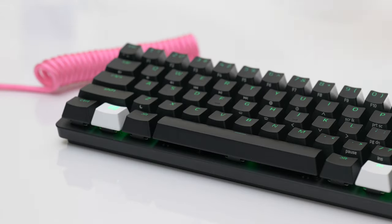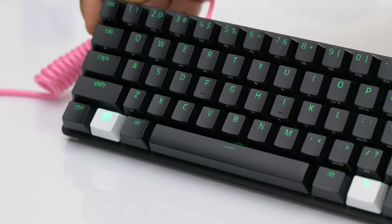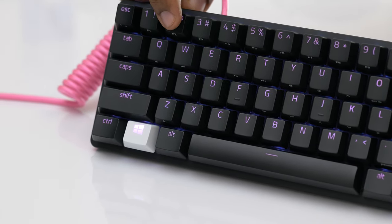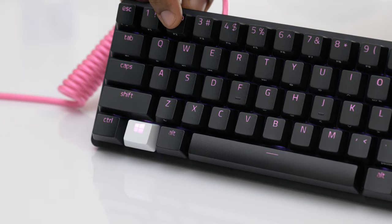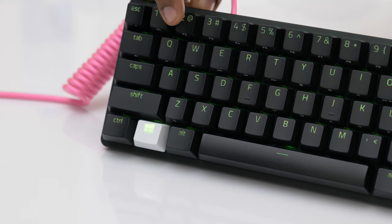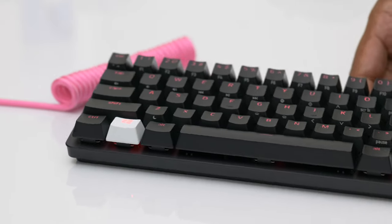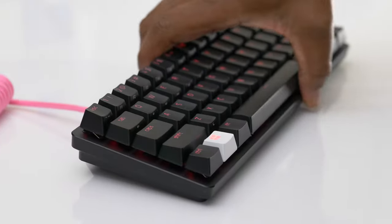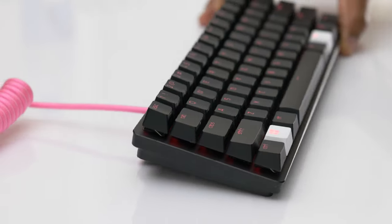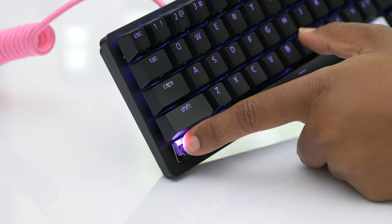Now, this next feature is pretty common on a range of keyboards in different price categories, but pressing the function key along with any of the numbers 1 through 7 will allow you to access RGB lighting effects. Apparently, the Razer Synapse software has always been the only way to activate these lighting effects, so I guess I can give Razer a small thumbs up for finally joining the party, since it'll excite avid Razer fans. The RGB lighting isn't super bright, which I like. It's nice, clean, and understated. I haven't seen it on the white version, but I'm confident it looks just as good.